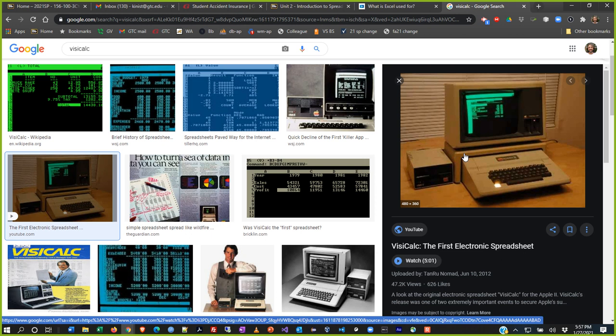But when I was presented with a computer system, it came with all the software, all of it on diskette. So you would use one disk drive to boot your computer, and then you would put your program disk in the other drive to launch your program. So VisiCalc was on a disk, and we thought, oh, what is this? I launched it to see what it was, and I looked at it and quickly didn't understand and moved on and never touched it again.